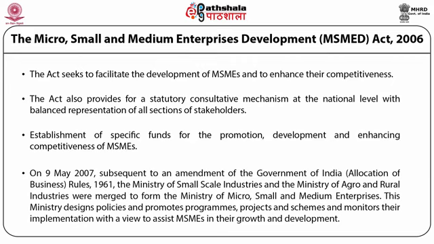So in May 2007, subsequent to an amendment to the Government of India Rules 1961, the Ministry of Small Scale Industries and the Ministry of Agro and Rural Industries were merged to form the Ministry of Micro, Small and Medium Enterprises. This ministry now designs various policies, promotes programs, projects and schemes, and monitors their implementation with a view to assist MSMEs in their growth and development.